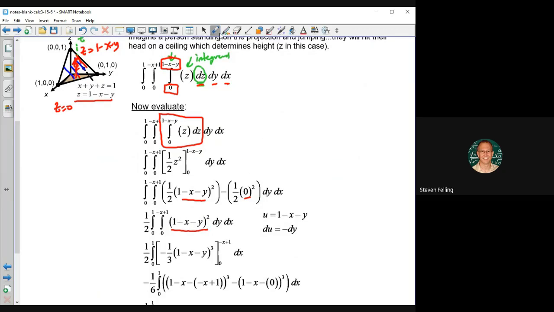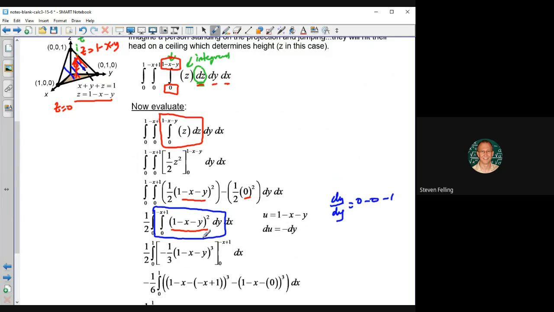So then we move out to the next level of integral. We're doing this integral now. We're integrating with respect to y. That means y is a variable, but if we encounter an x, we treat it temporarily as a constant. So since this is something squared, it would be appropriate to do this with a u substitution, with u being 1 minus x minus y. The derivative of that with respect to the variable, which is y, is going to be, the derivative here is 0 because that's a constant, and then for the y, it would be -1. So it's just going to be that du is -1 times dy, or du is negative dy.